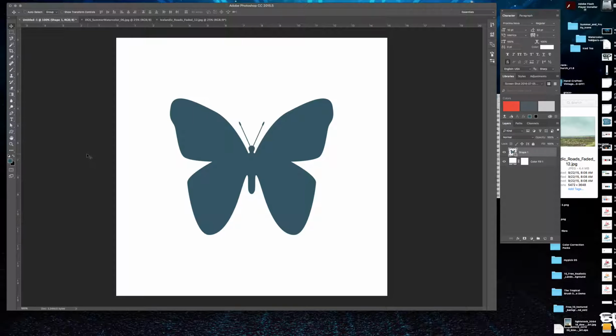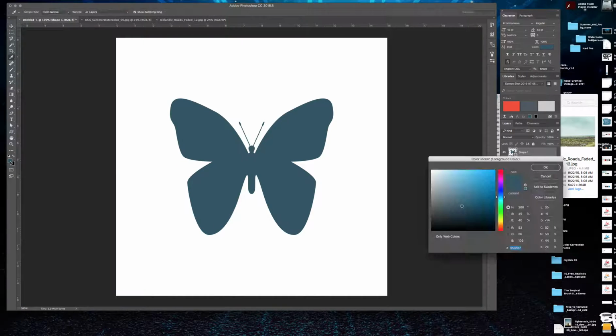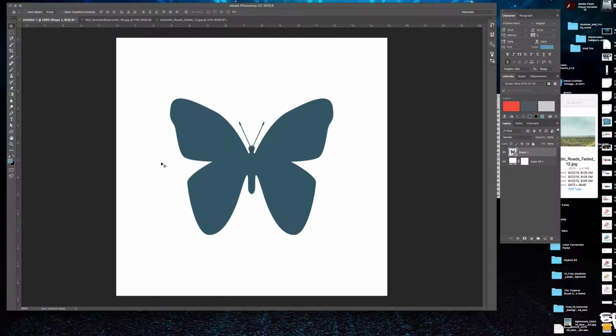So over here we have our colors. This is the foreground color. This is the background color. We can switch those, make this the foreground and the background. To change them, you just click inside the box, and of course you can make it whatever you want. In my case, maybe I forgot to set the color, but I like the shape, it's good.